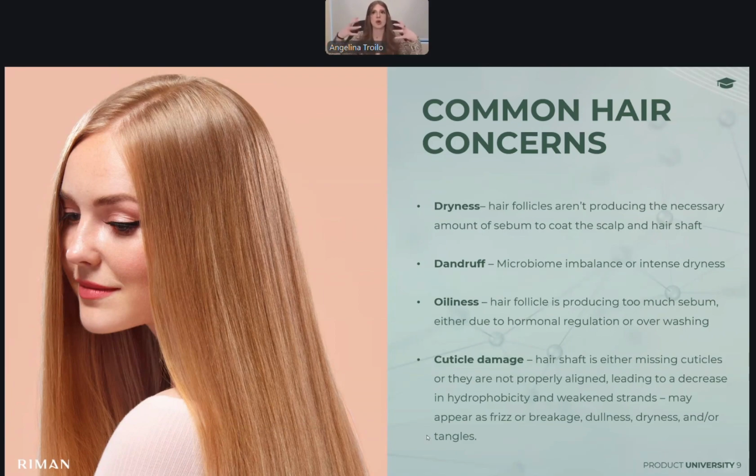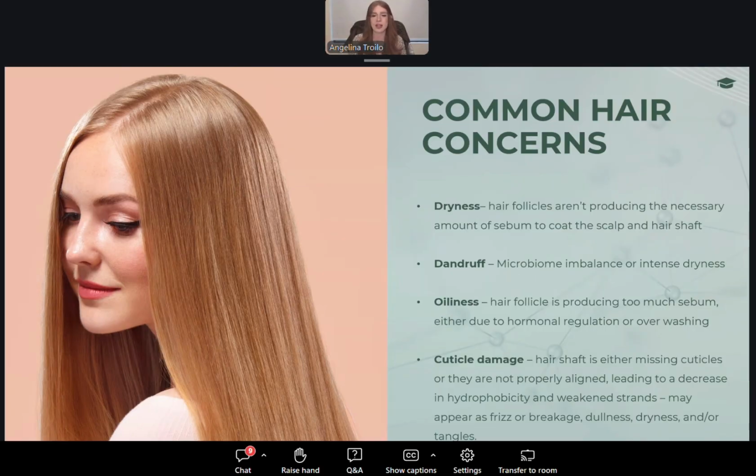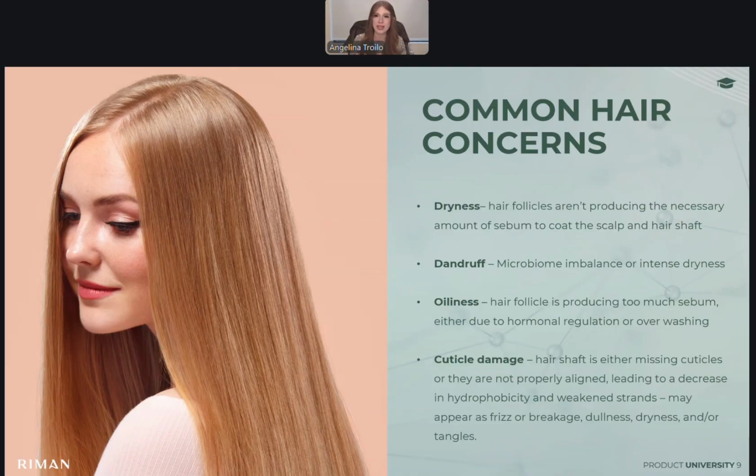And this encapsulates quite a few different possibilities or sub concerns. So your hair shaft is either missing cuticles, they're not properly aligned, it is hydrophilic, if anything, and it's absorbing and holding onto water. It's weakened as such. It appears to be stringy or otherwise inelastic, such that if you were to really tug at it, you could break a strand. It's dull, it's dry, or it even tangles. So lots of different things captured within cuticle damage. Of course, as I also mentioned, you have that cortex, but really with cosmetic formulations, we are looking to address the cuticle and really the scalp as well.